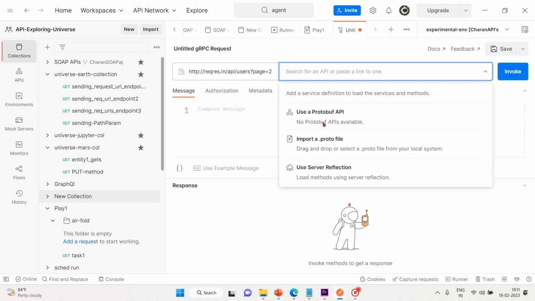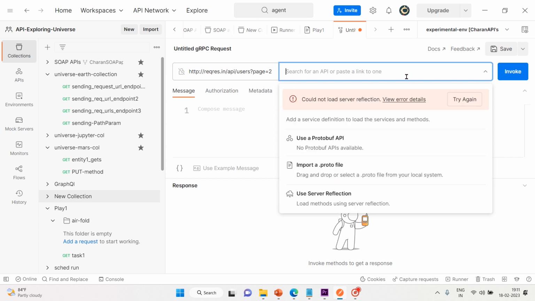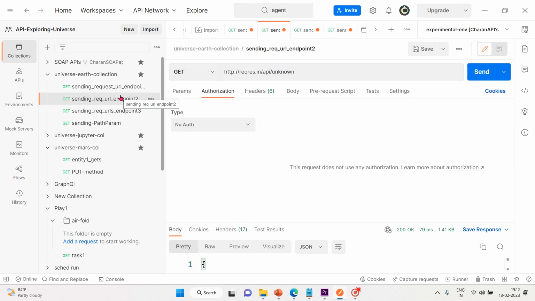Select use a protobuf API or import a .proto file, or use server reflection. Okay, no protobuf is available. Drag and drop, select a .proto file from your local system or use server location. Load methods using server reflection. We'll use the third method, but we are unable to connect with that also. So we'll continue with the existing HTTP request method only.